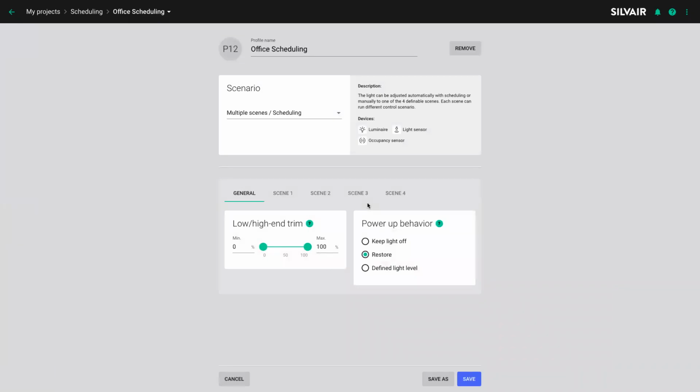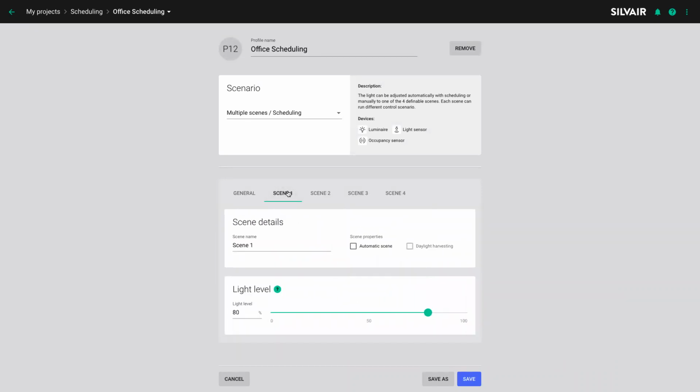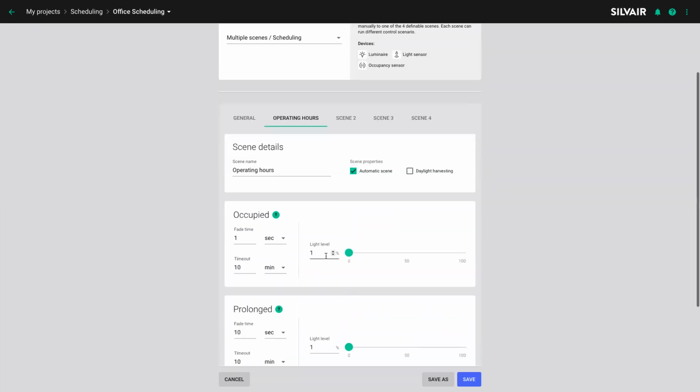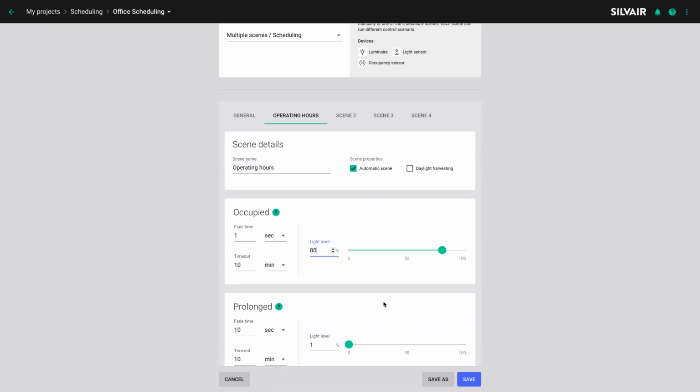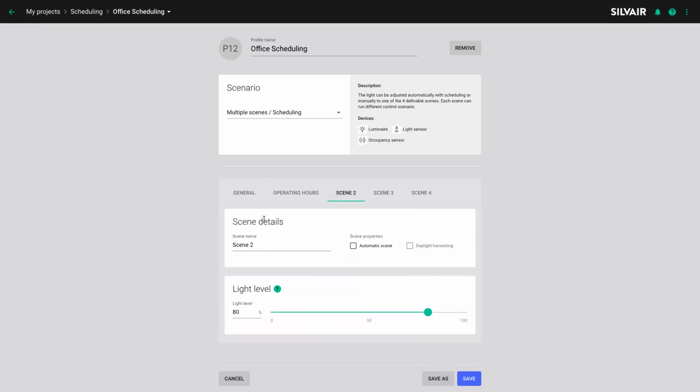And for all of you familiar with the gateway scheduling, it's similar. So we are able to create 4 scenes that can run different lighting control behavior. For example, operating hours with occupancy sensing, automatic scene, and let's say the second one off, a fixed light level scene with the light switched off.